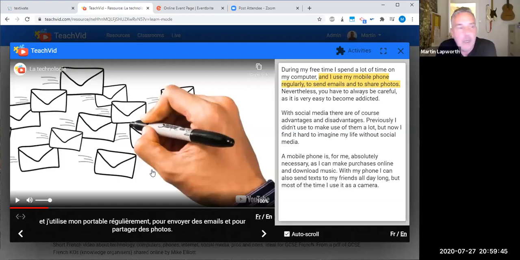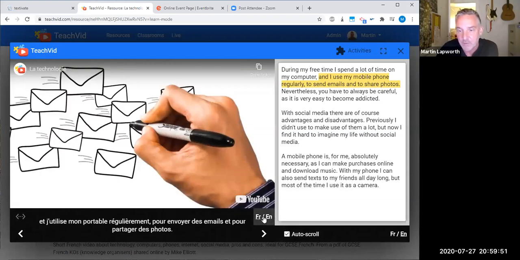Will do. Okay, so it's all about the captions. It's all about bilingual subtitles beneath the video there, which you can switch between English and French. And here you've got the full parallel text or the full transcript that you can switch between. We refer to this as learn mode. When you open the resource and you're just using the video player and looking at the captions, this is learn mode. And then when you access the activities, that's activity mode.